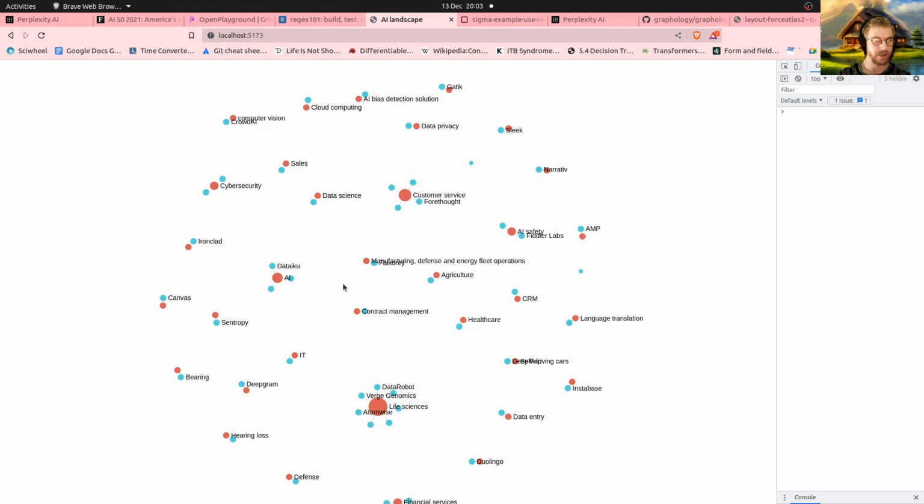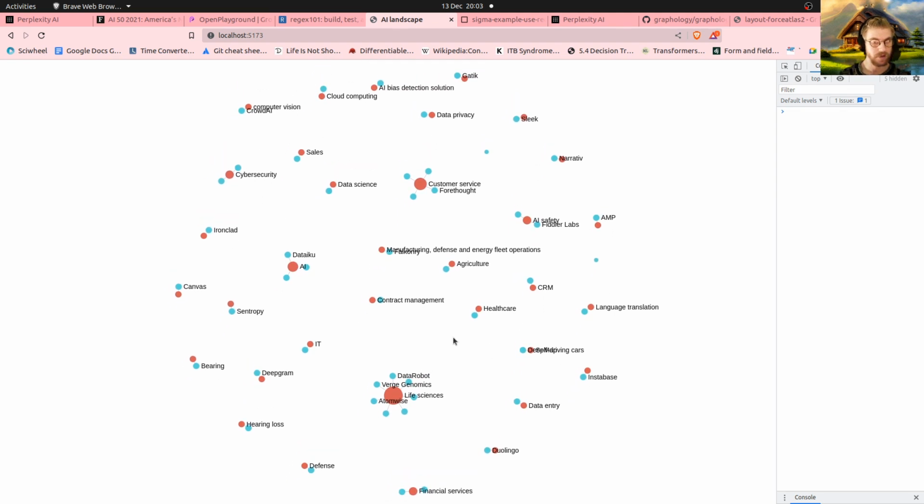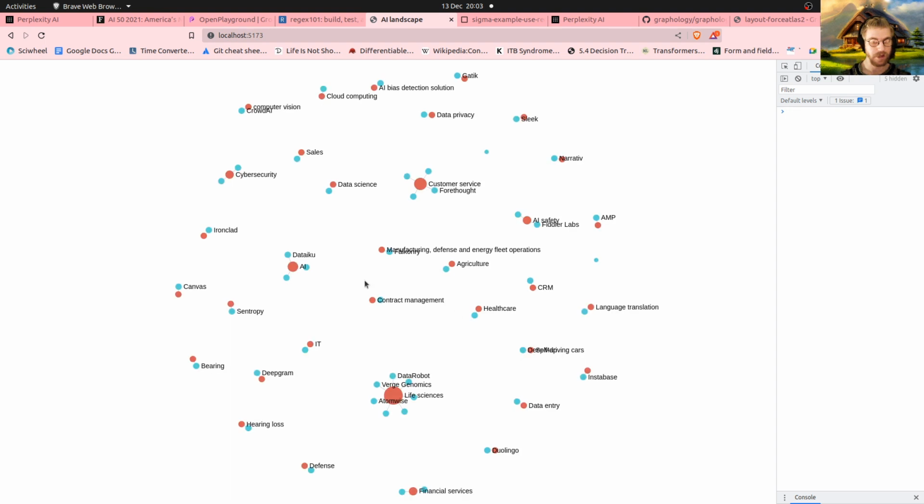Maybe some really high level industry tags and then some more detailed ones for another level of organization. But I think this could be pretty damn cool, and I want to be able to click on a node and see the description of it that I've extracted, get a link to its website and so on.